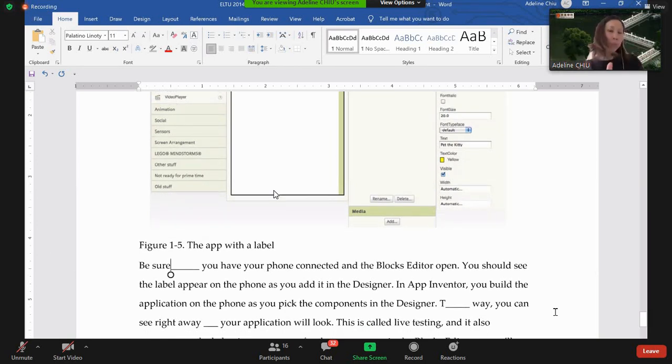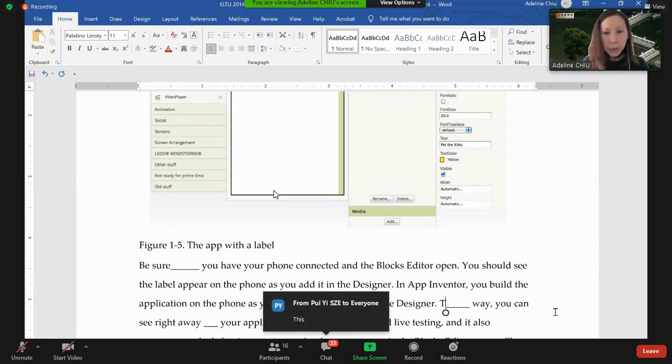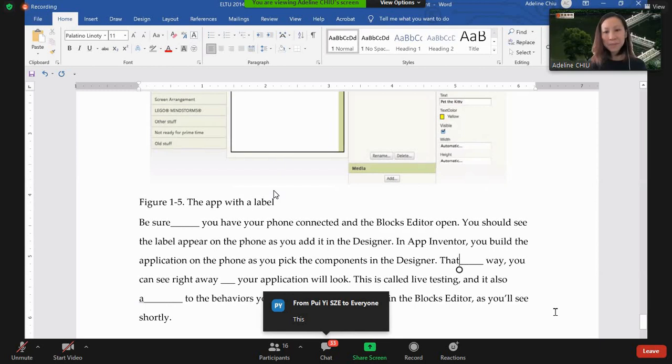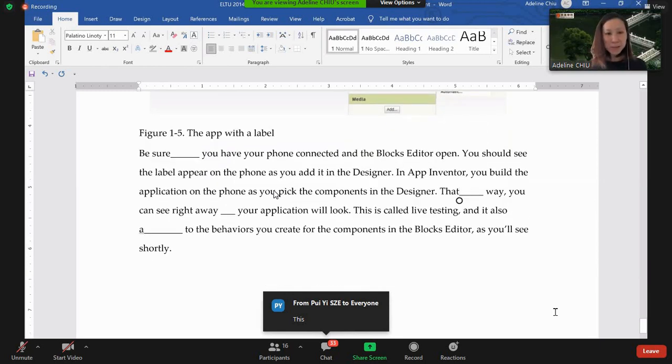It's a little bit different when you write instructions, you might just say connect your phone, blah blah blah, and then open something, and then you use verbs at the beginning. What about this? This way, that way. You can see right away.